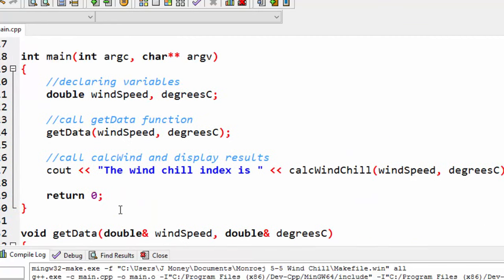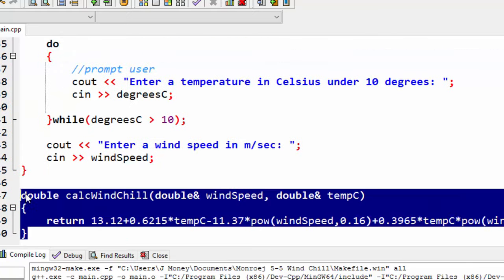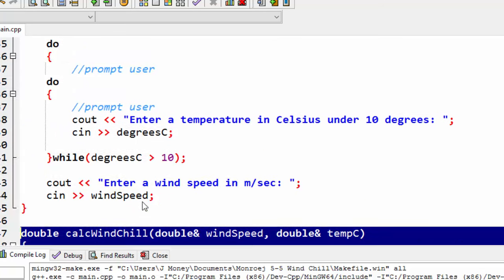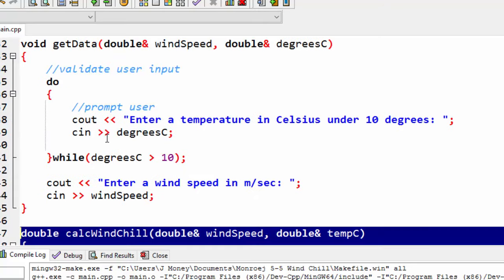And actually the next project we will do in chapter 6 will involve creating these functions that we actually call more than once. So far in these chapter 4 and chapter 5 programs that we've done together, we've only called the functions that we wrote once. So again, it may seem like it's unnecessary and extra work to push it out into a separate function, but as I said, we will soon see that there are programs where it will save you having to write that code more than once.